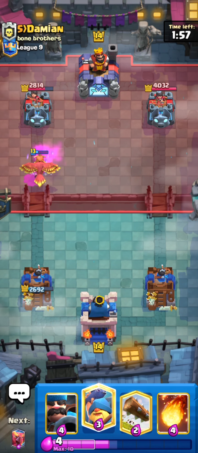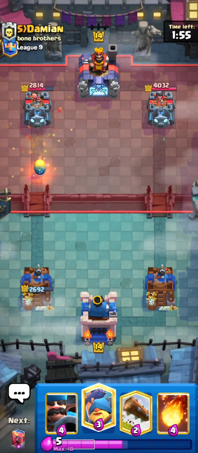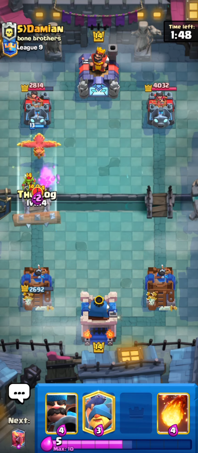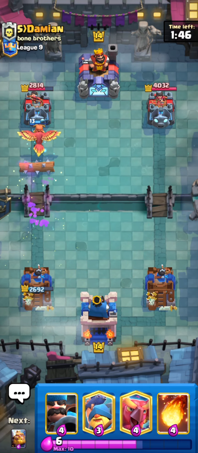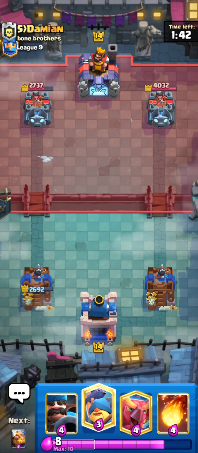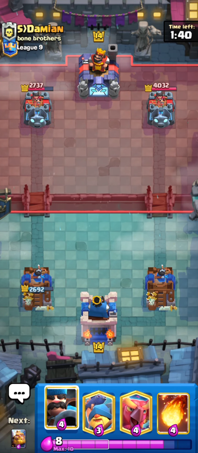I do get 3 hits, so damage is kind of equalized, and I think this Phoenix will actually have to get a response, otherwise it's going to come back. Yeah, there it is, rising from the dead. Forced out the Goblins, going to log them to try and get some Phoenix chip if I can. Okay, nice Ice Spirit, kind of separated there so it didn't get clipped by the log. That was well played, so we are still pretty even on damage.